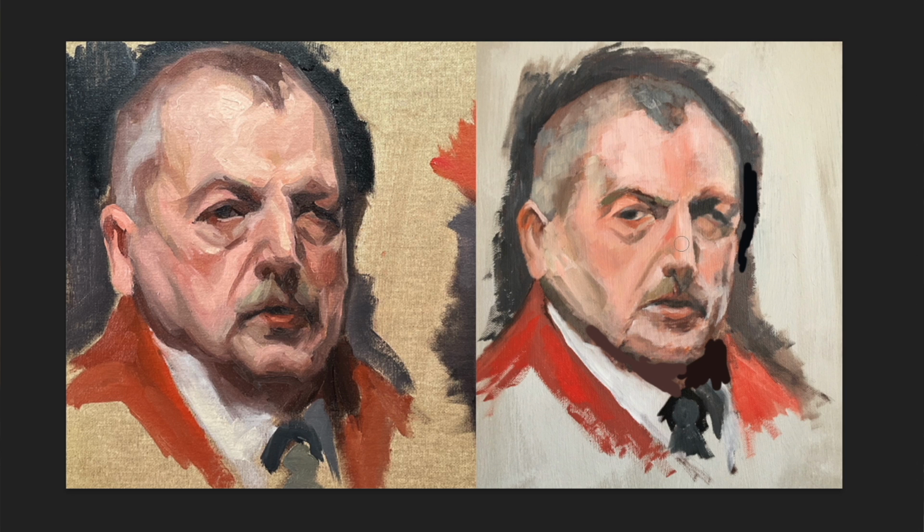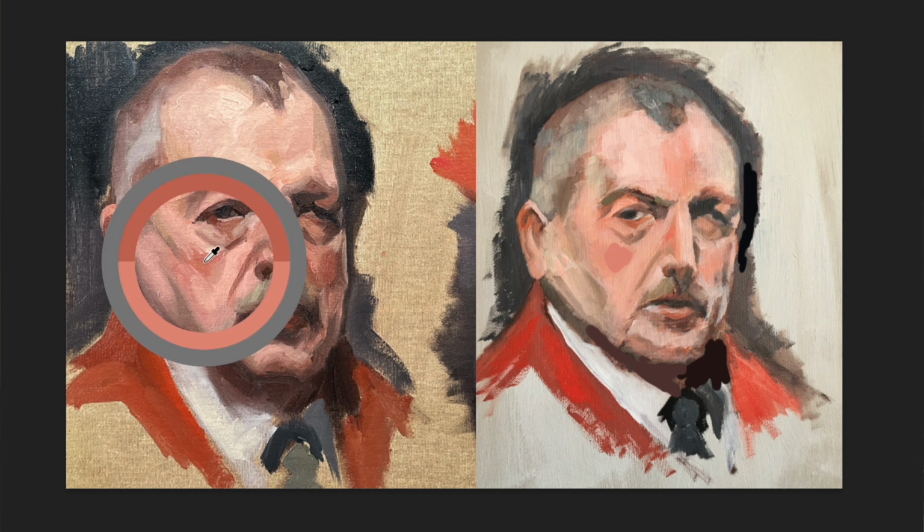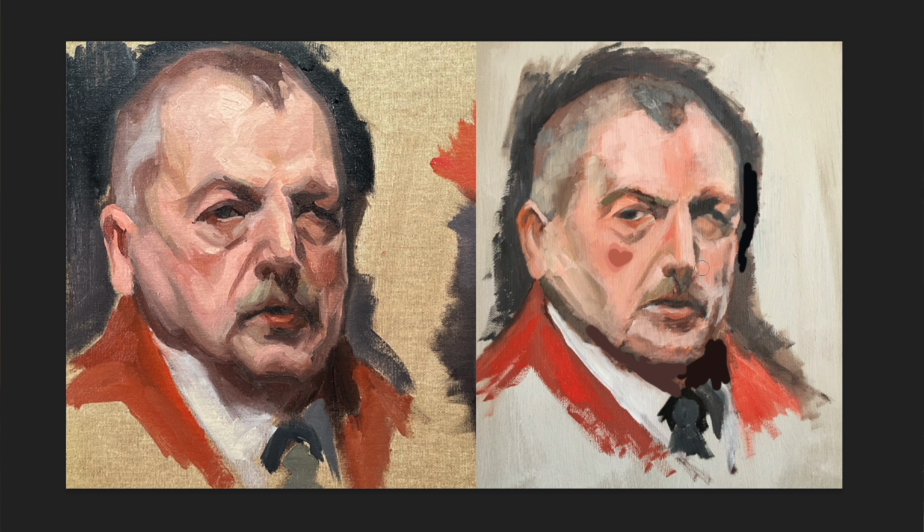And a lot of this face is in the light, so it can be kind of tricky, but a lot of times you can go darker in the lights than you think you can. Like push that a little darker. And also this side of the face is more in shadow. You can see, could definitely find a lot more darker values in that.